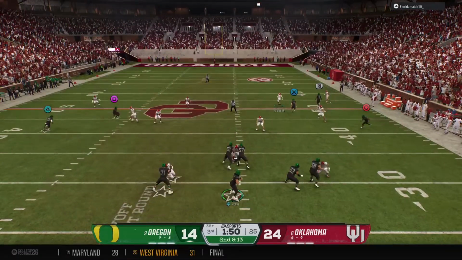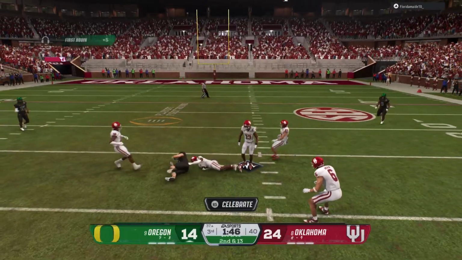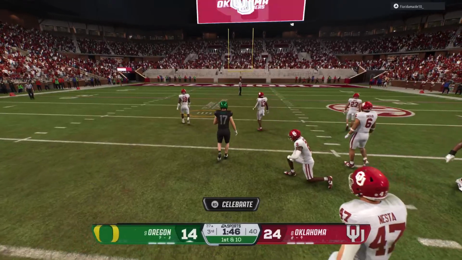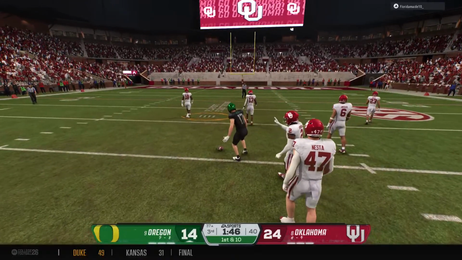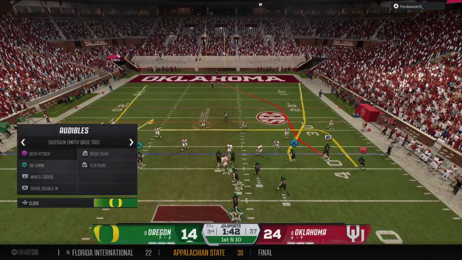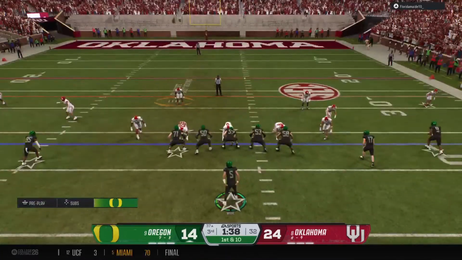Quarterback looking to throw it on second down. Fires it to the wideout. Wide open downfield. They make the tackle, but not before he reaches the 37. What a pitch and catch by the quarterback and receiver for a big gain for this offense. And the Ducks pick up enough to get a first down there.